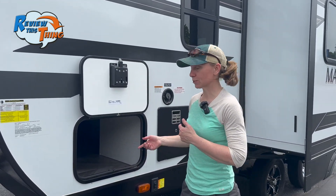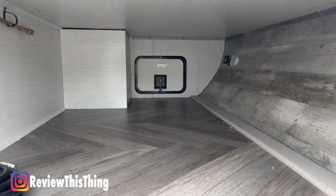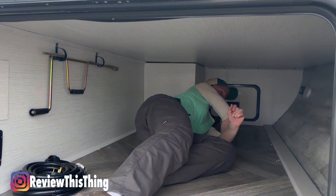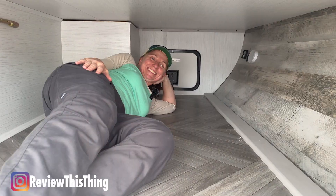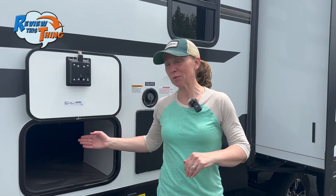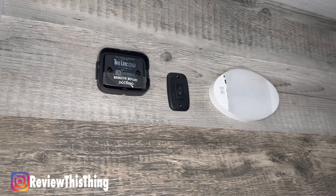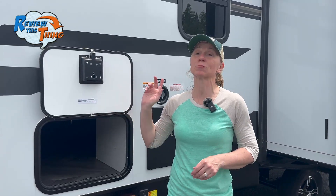It is pass-through storage, so you can get to your things from either side. It is also fully insulated, and one of the coolest parts is that there's over 60 cubic feet of storage available right here. You shouldn't have trouble fitting things like your tables, chairs, or hiking sticks, and you can get to them pretty easily. There are battery-powered LED lights on the inside too, so you can actually see your stuff. The Mallard 210RB is also equipped with tire pressure monitoring, so if there's an issue while driving down the road, you'll know it before it's a real problem.